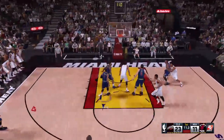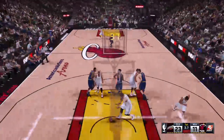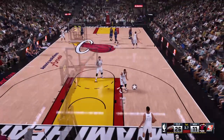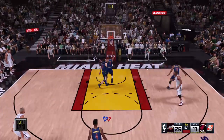Battier outside. Can't get it to go. Good D by Thompson. Here we go, one-on-one. Smith for 3. That's in, coming off the assist from Thompson. 10 points for Smith. Already seizing control of this game. Total control, Greg, and as well as they're playing at both ends, I look for this lead to get even bigger.